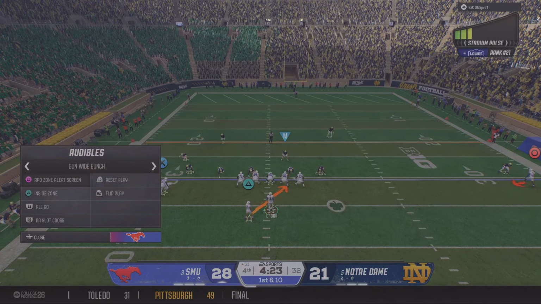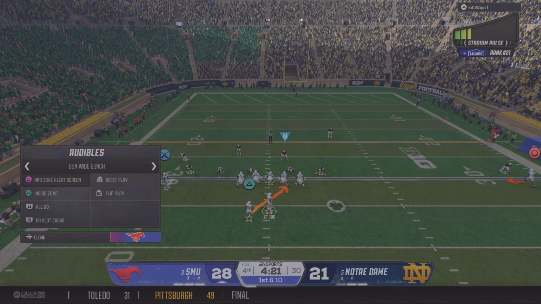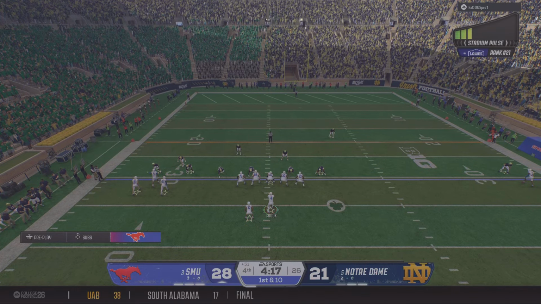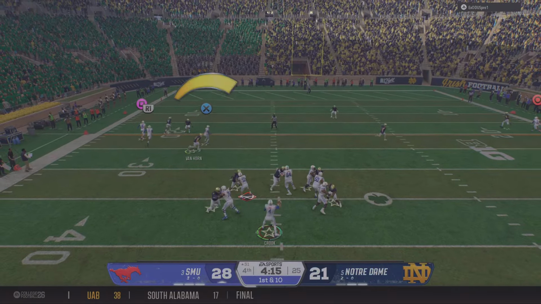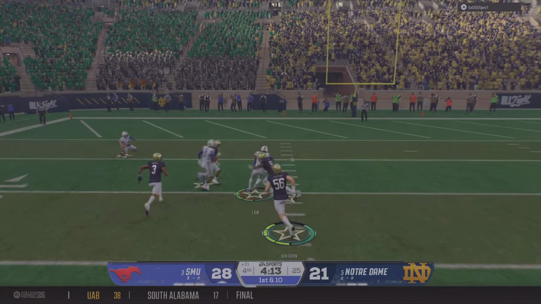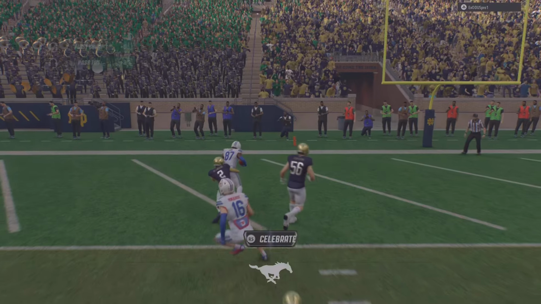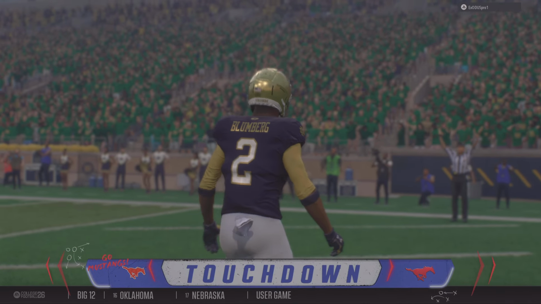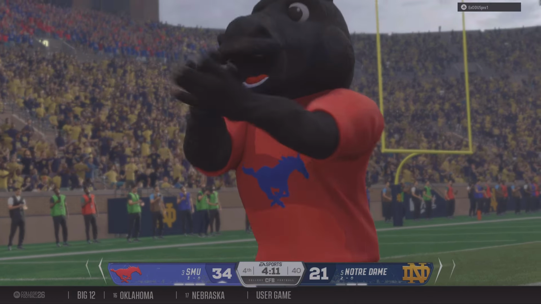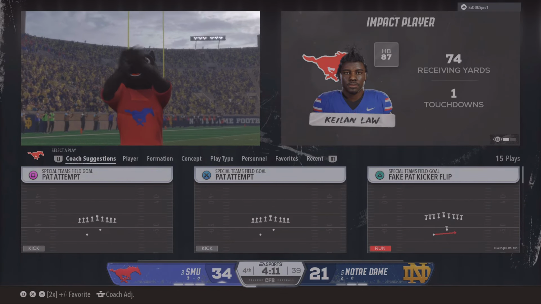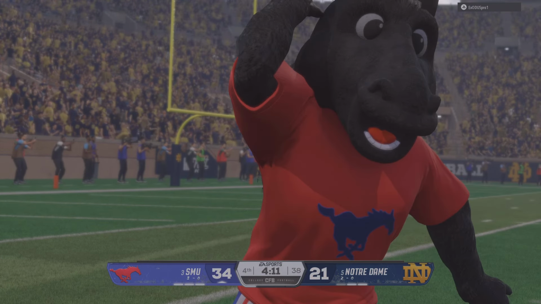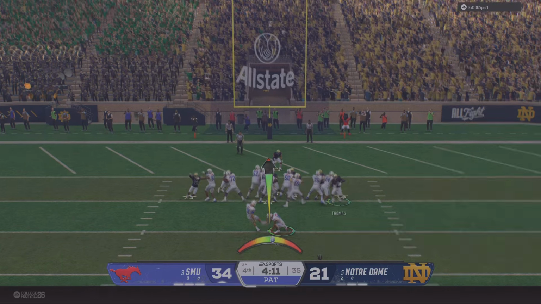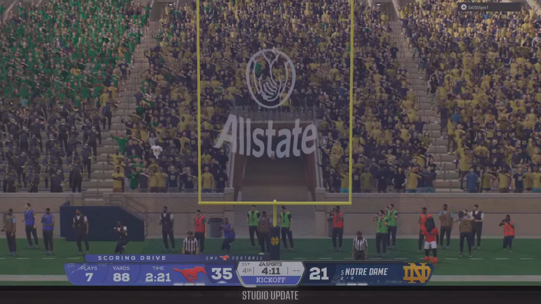Mustangs with first and 10 here. There's the snap. Quarterback setting up the throw. Wide open down the middle. It's long. And he'll take it into the end zone. Touchdown, Mustangs. And I love running backs that can hurt you on the ground and through the air. This time the defense just underestimates his ability to catch the ball, and then the speed afterwards, and it's a touchdown. Extra point up and good.